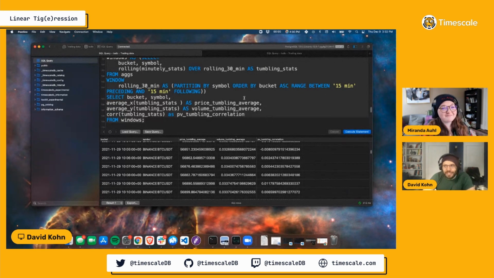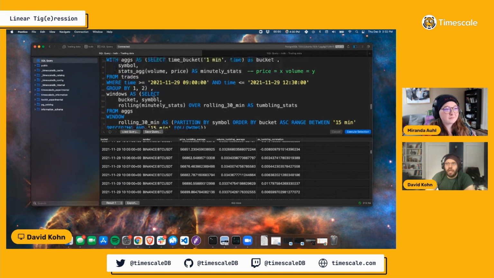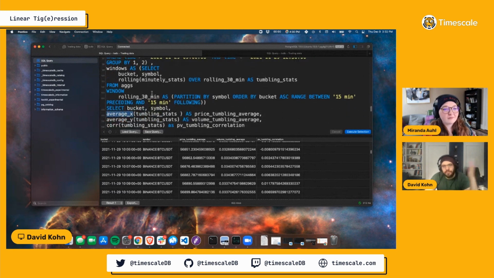And I would need to be a data scientist to actually know what that means, really. Miranda, maybe you could explain in a future episode what that actually is saying, because I'm not 100% sure if even evaluating correlation over a tumbling window is interesting. Maybe it is, maybe it's not. But it still can be a good way to get even just the individual X and Y, the one-dimensional stats_aggs, if you think you might want to do some plotting or other sorts of stuff.